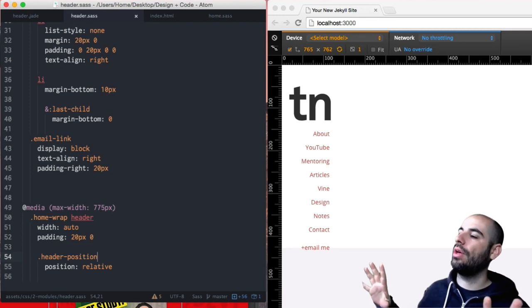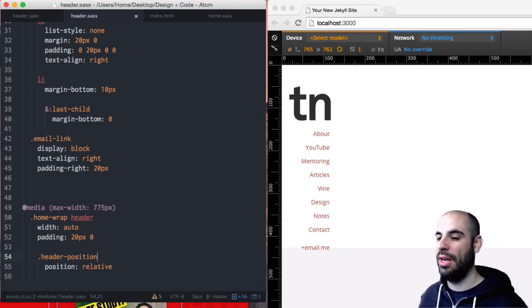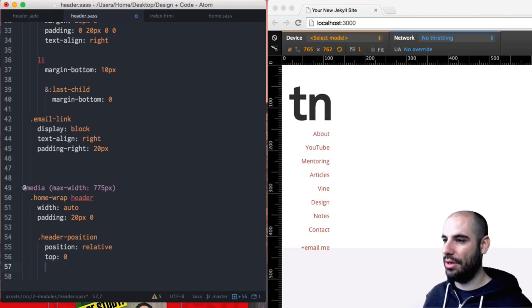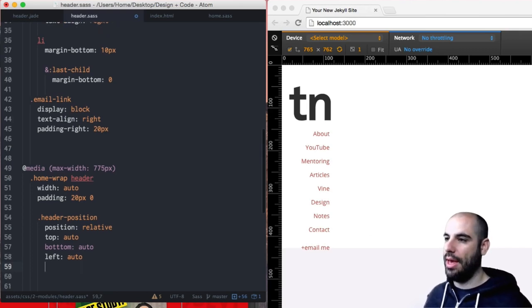Now the whole navigation can be inside of that instead of fixed to the viewport. We'll reset all of these dimensions, right? So top, 0, or is it auto? Yeah. Bottom, auto, left, auto.